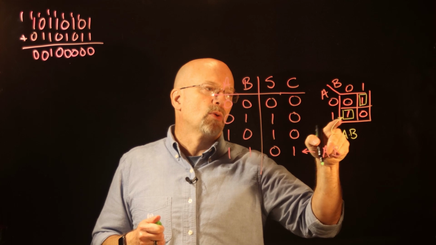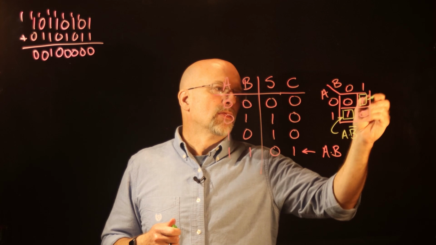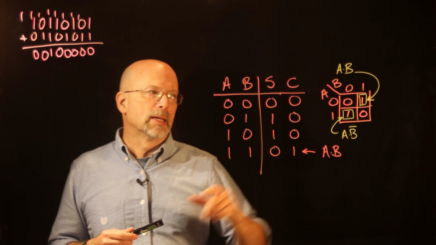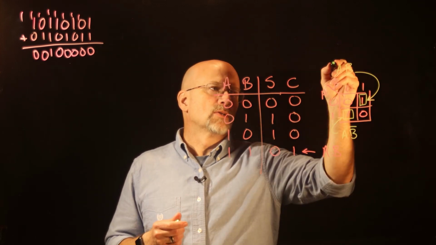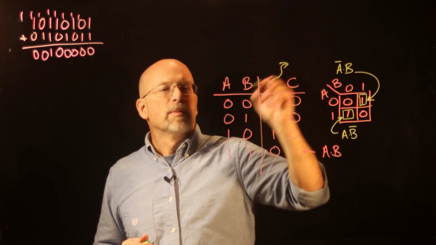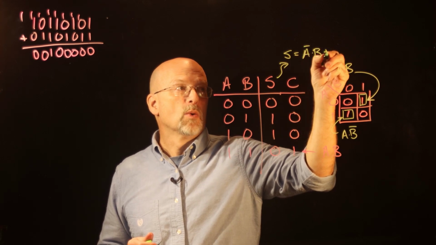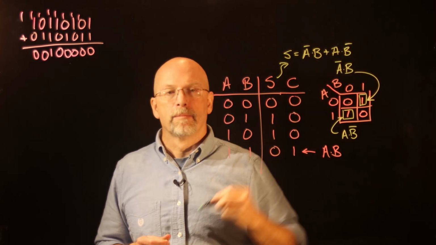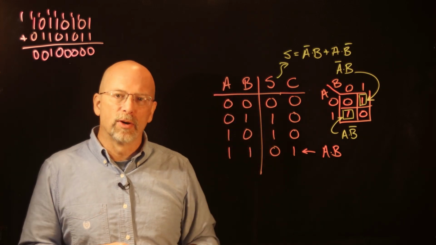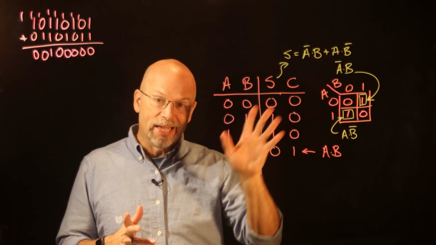What we want to do is output a 1 when A is a 1 and when B is a 0, so we put a bar over the B. This one right here is also going to be a product of both A and B, except this time it's when A is a 0, so A gets a bar, and B is a 1. So the sum, that S expression, is going to be A bar B ORed with A B bar, which it turns out is, in fact, the expression for a two-input exclusive OR. And we figured that out from the Karnaugh map. It doesn't simplify any more than that. That's as simple as it gets.